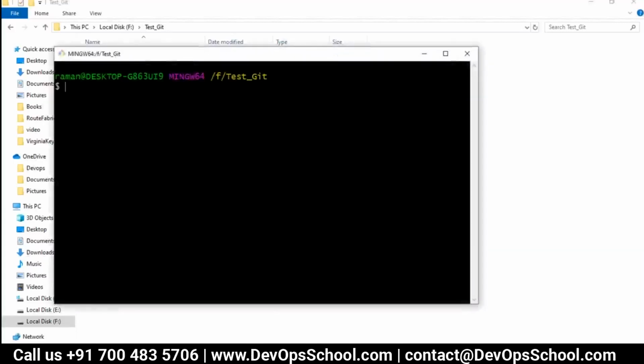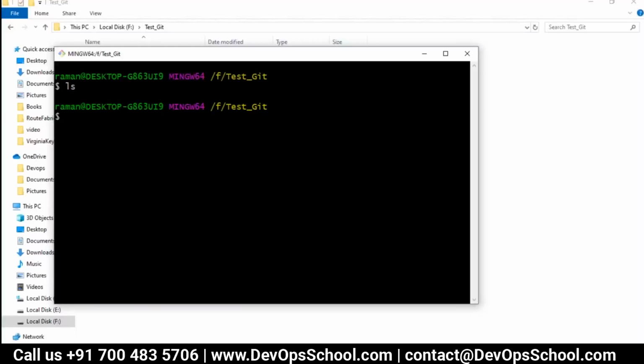So what it will do, it will open the Linux window for you, and it is an SSH client, means you can use it as the SSH client also. And here you are in the same folder. You can see under F test_git folder. And if I say ls, so you can run the Linux command here. And here also you can write the Git related commands.